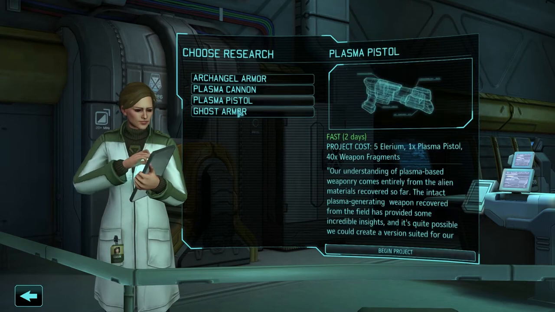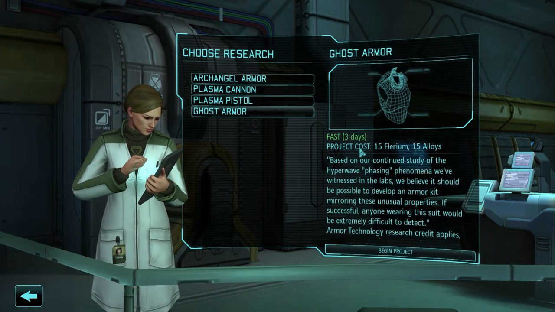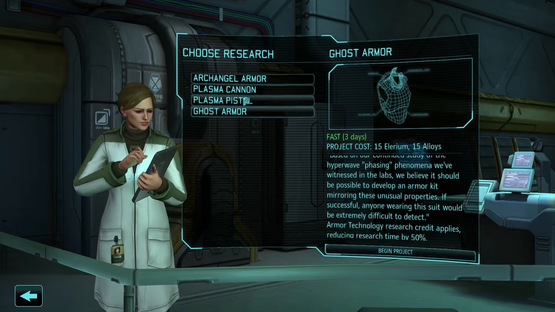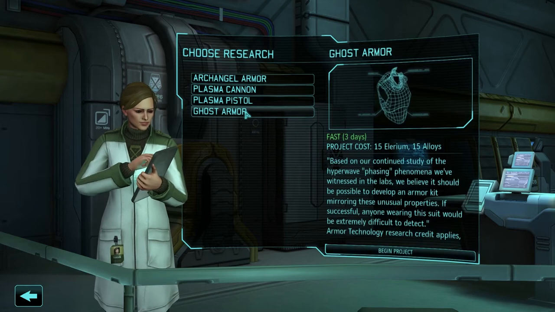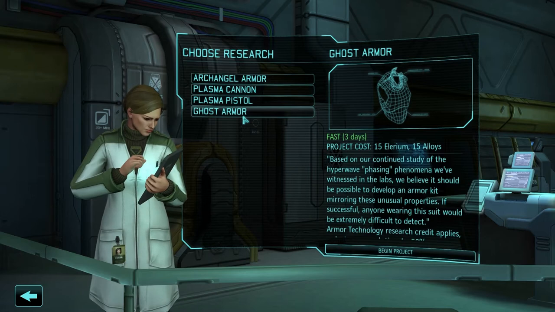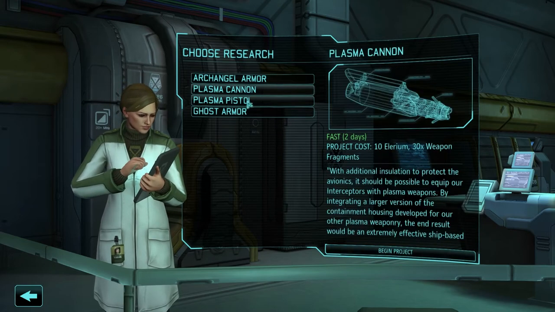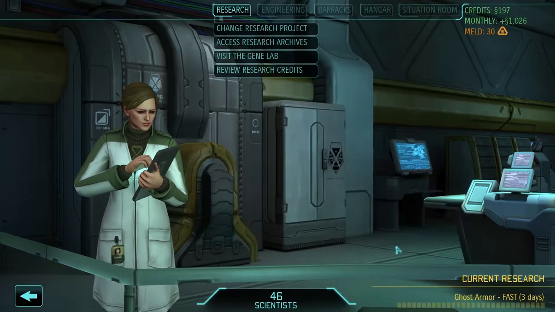Ghost armor. That could be very useful for my sniper. But I don't know, I kind of like the Titan armor. Depends how good the ghost armor actually is. I'm not sure, I can't remember. Unless, maybe this is new. Was this before in Enemy Unknown, or is this new? I'm not even sure. I don't really care about this other stuff, so let's do it.